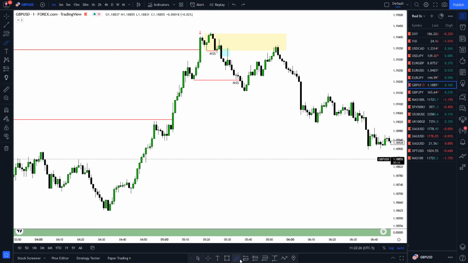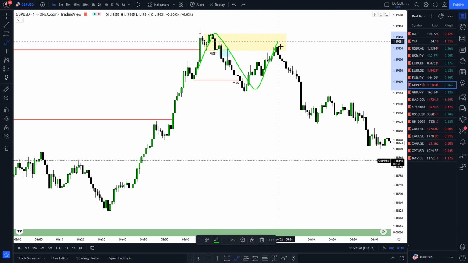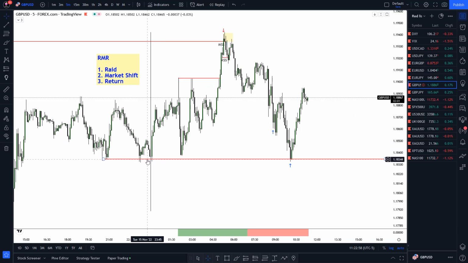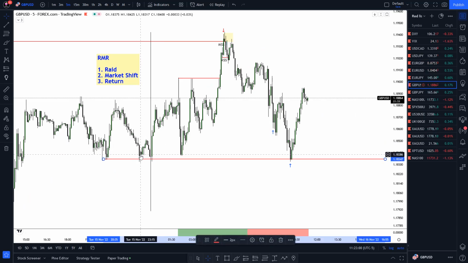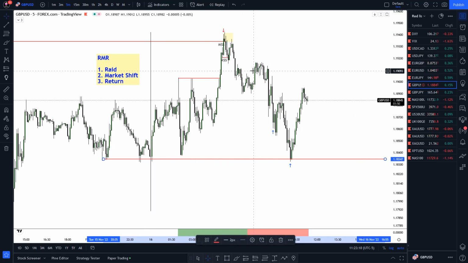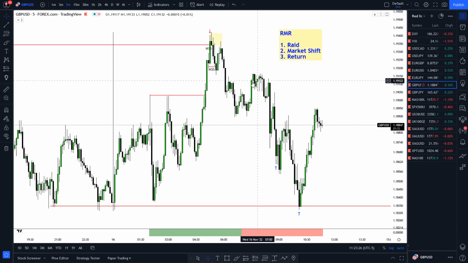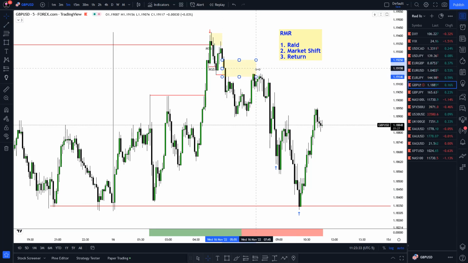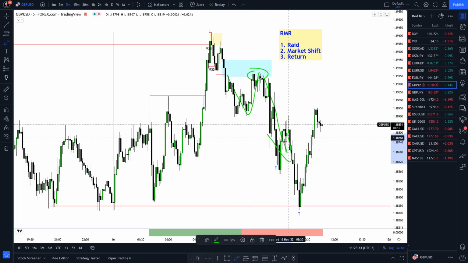And when you go into a lower time frame, there are actually multiple short-term bearish RMRs as well. And so whenever you have these shorter time frame RMRs within a larger RMR, given that you have clean objectives below and a clear bias, these are the types of environments that are higher probability. And just for fun, we can see there's also another market structure shift here and another return area within this gap where price retraces into this return area before dumping to its objectives.